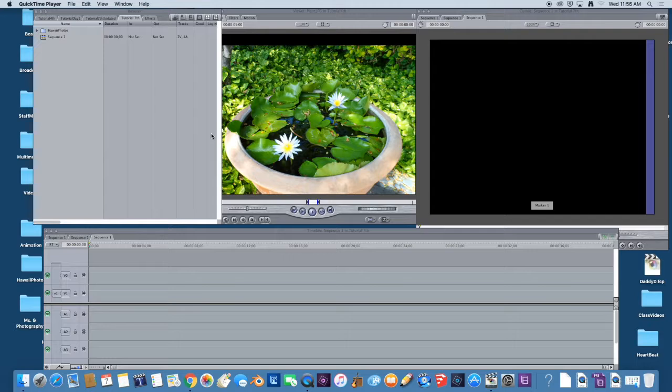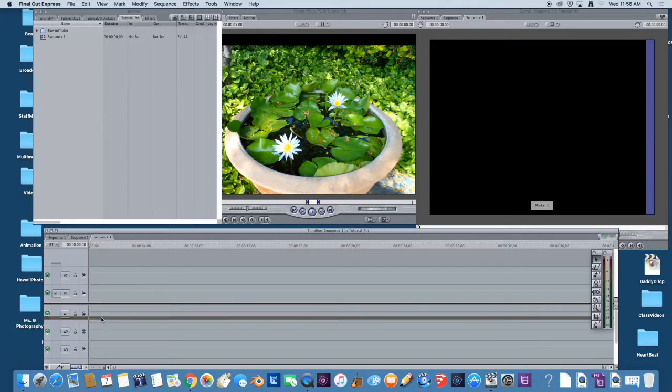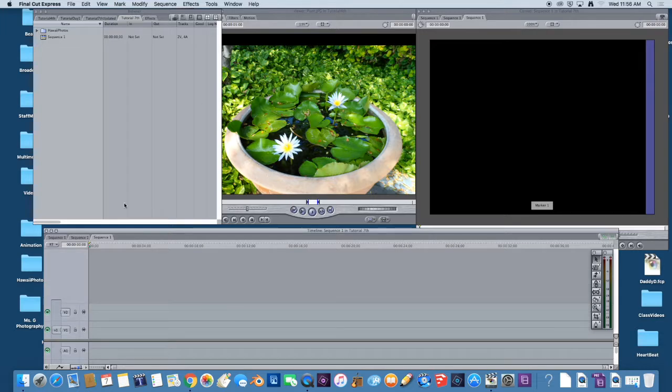The first thing I'm going to do is we need to add additional video tracks. By default, Final Cut comes with video 1 and video 2. I'm going to hold, left click and drag this line down. I'm going to click in this gray area right here, press my control key, and right click with my mouse. So control and then right click and add track. And I'm going to do control, add track, and then control, add track. I want to use 5 video tracks, and you'll see why here in a moment.